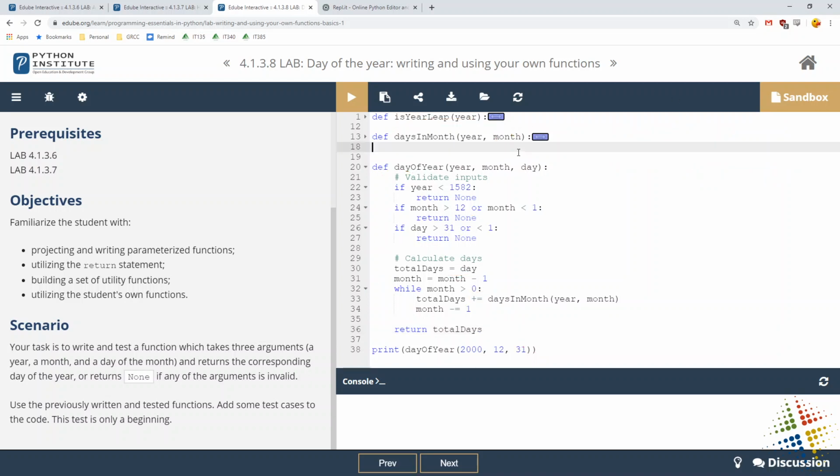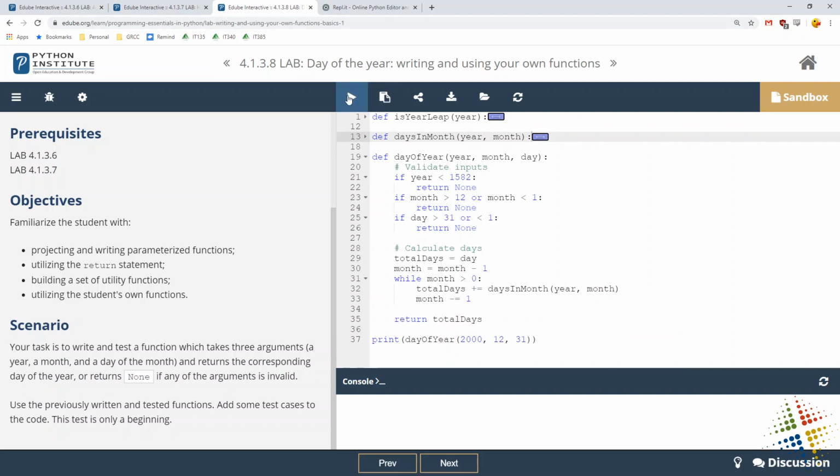Yeah, but let's see what we can do here. So let's go ahead and run that. And like I said before, I think it should be 366. Oh, I did do a typo. Right there we see month less than 1, but here I just have less than 1. So I need day less than 1. It's always a typo that slows us up, throws us off.